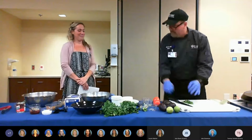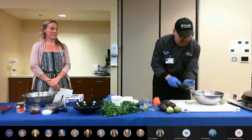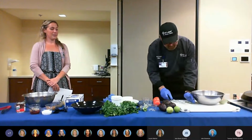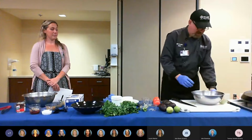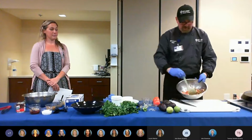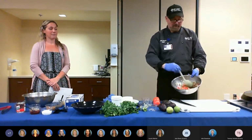Okay, then we'll add this to this. It'll be a nice greenery in there. Okay, so that now is complete. It's got a nice color to it now with the green and the red. It's almost like Christmas, right?